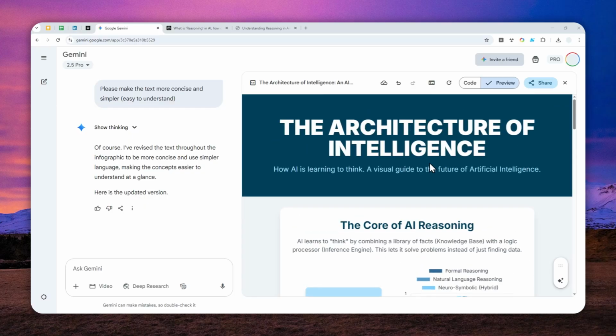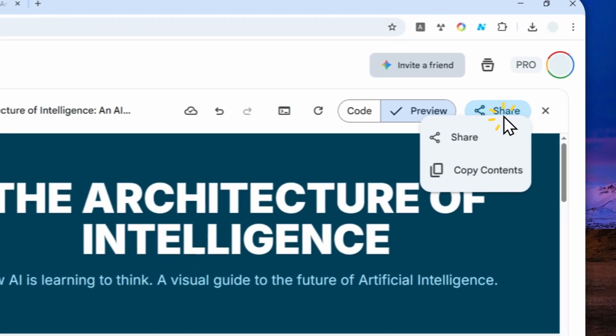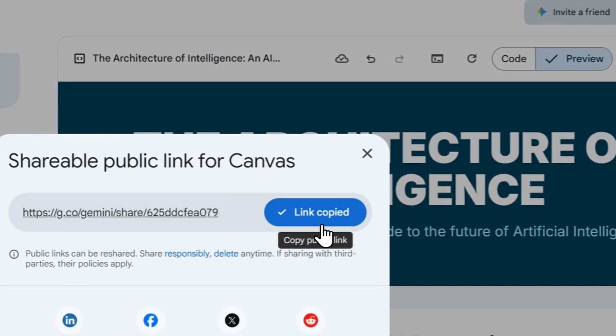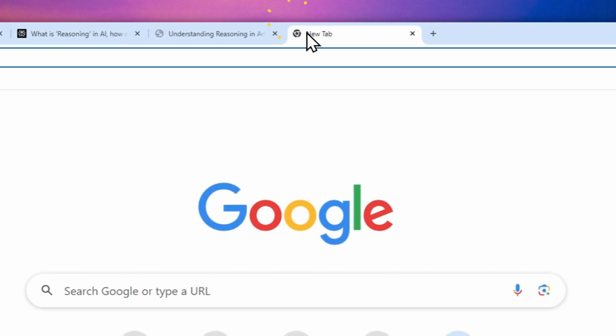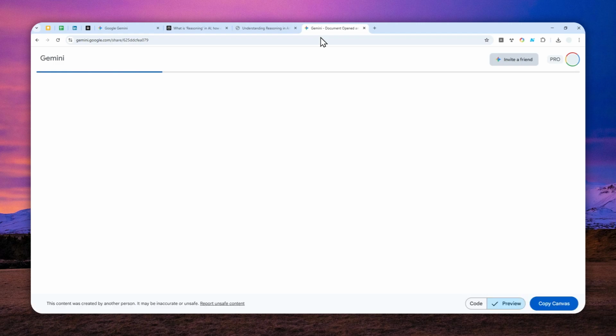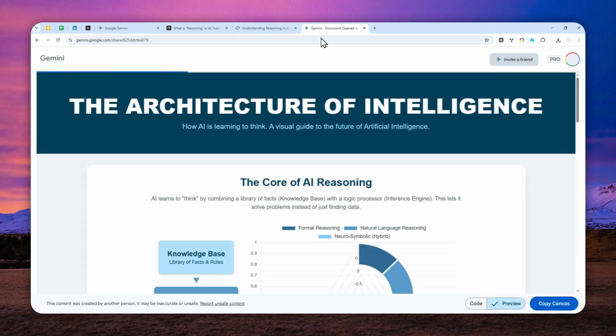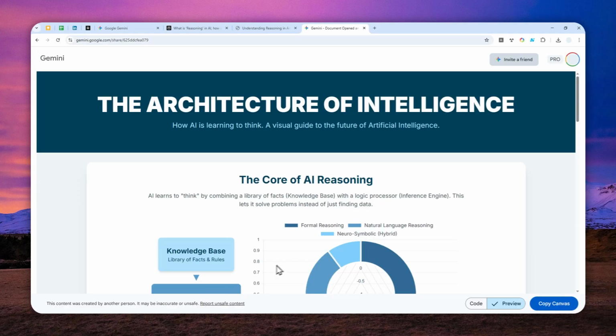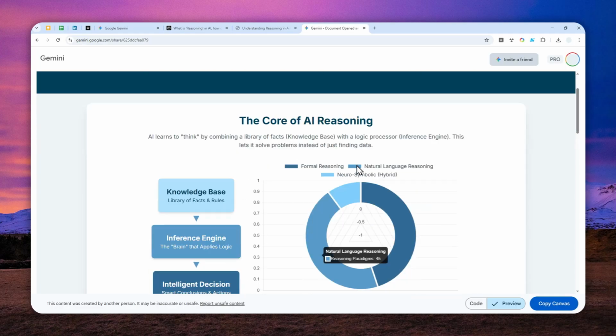Now, how do you actually share this? Well, maybe you want to click the share button and then click share and then copy the link and you can share it to anyone. That is definitely one thing that you could do, but again, you are sharing a website, not a picture. And not to mention, there are a few visual distractions, like the Gemini logo, and also this info message at the bottom. Everybody will see that when they are opening the link that you just provided.